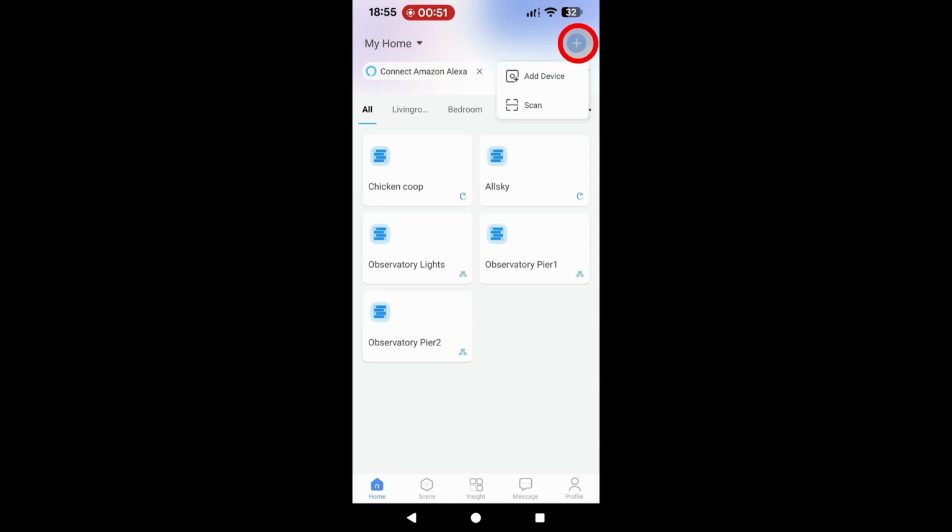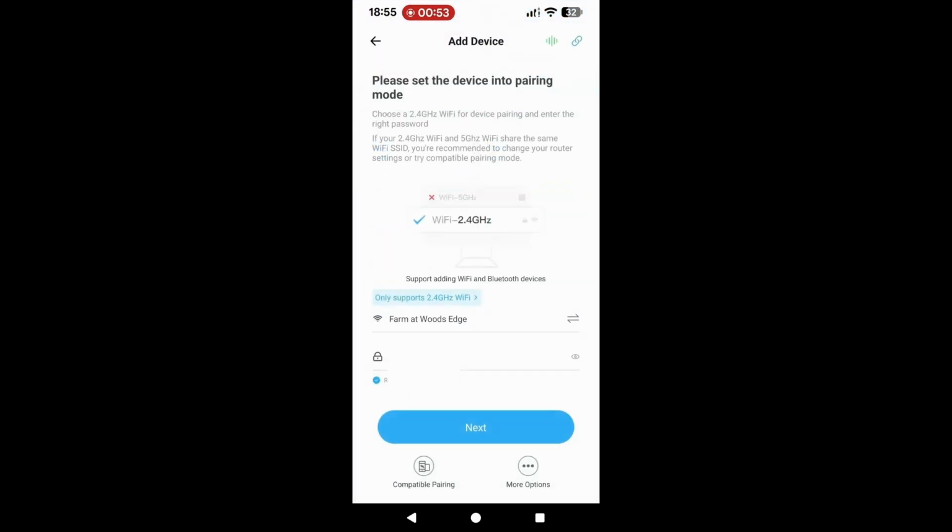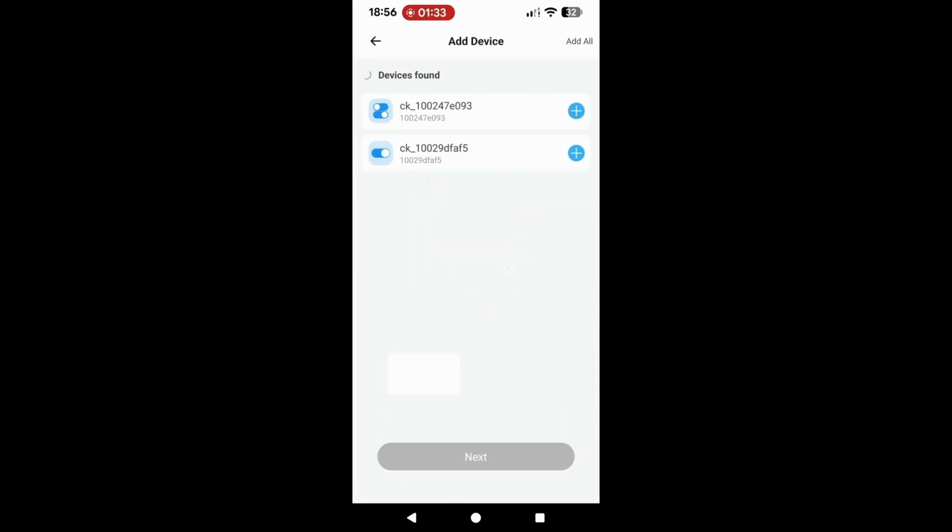So we will go to the plus key, we'll hit add device. And then by default, it's going to try to connect it to your default network. If you do not want to connect it to your default network, I usually connect these on an IoT network just because I don't trust these Internet of Things devices. They're usually not very secure. Behind your firewall, everything's probably going to be fine, but you never know who wrote the firmware, things like that. So I usually put these things onto an IoT network, so it's completely VLANed off. But so anyway, these are going on the IoT network. So I'm just going to hit next.